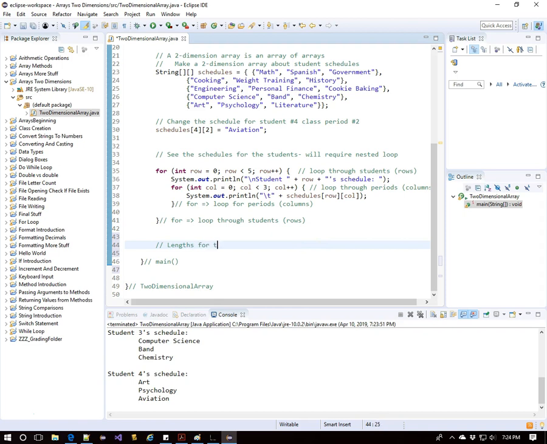Let's look at how we can discover the lengths for two-dimensional arrays. We have 2 of them to consider. How many rows there are and how many columns there are. Let's first address the rows, which for our two-dimensional array is the number of students. So we'll give a little prompt here for the number of students, because this is all in the rows, then this is simply going to be schedules.length.